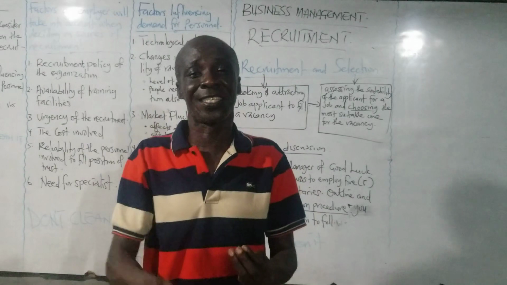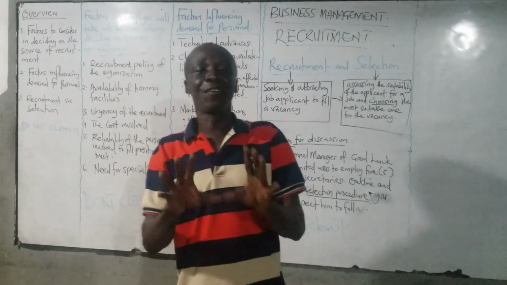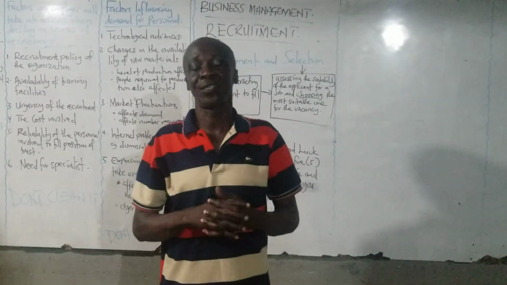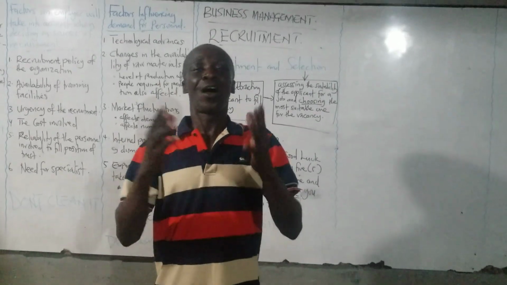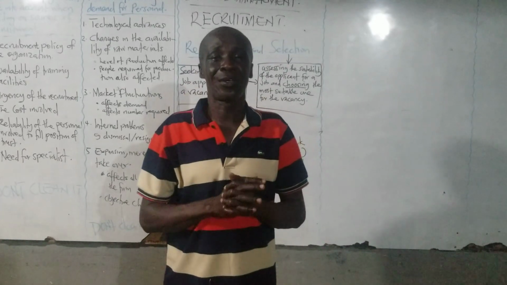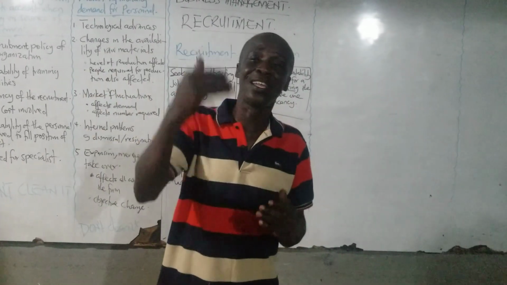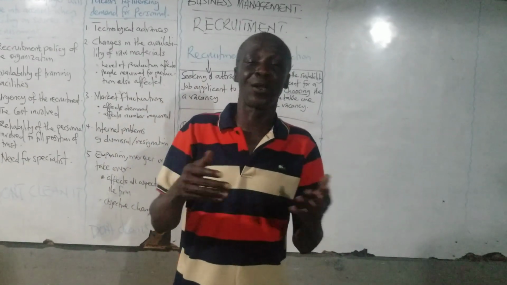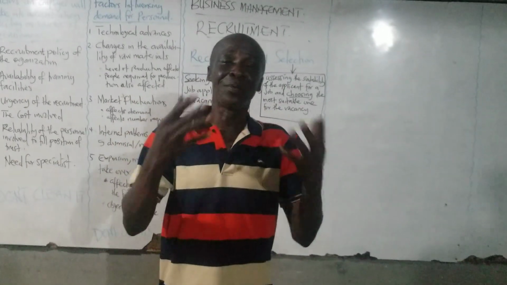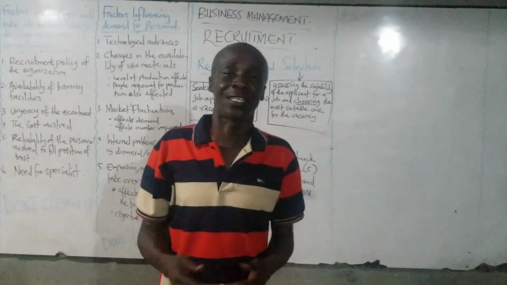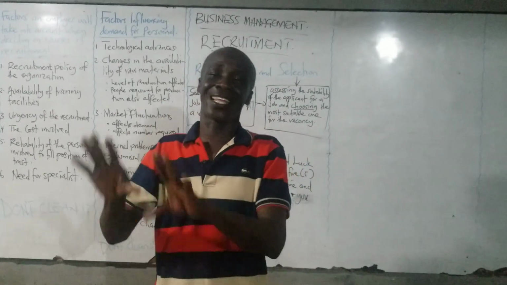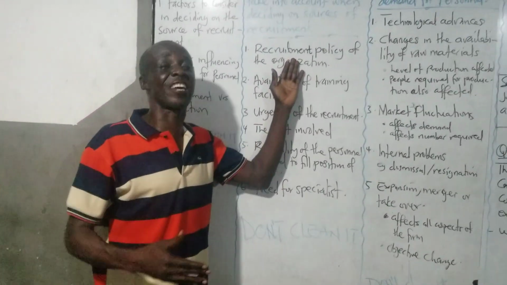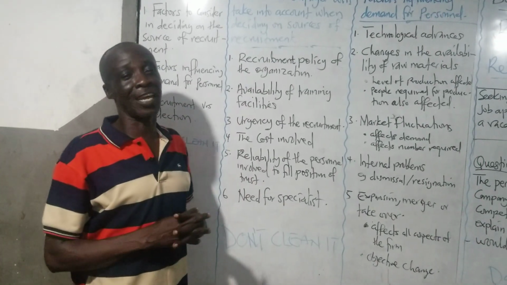So what does the recruitment policy say? If the recruitment policy says that when there is a vacancy the organization will go for internal, and remember, policies guide you, then certainly you go for the internal source. If the policy says external, you go for the external source. Or there may be particular positions. For example, the organization may decide that for higher positions they go for internal, and for lower positions external. They may say that for a position like the human resource manager, they will go for external; for a managing director, internal; for a general manager, external. So once the policy has been stated, anytime there is a vacancy, it's the recruitment policy of the organization that will determine the source they are going to use.